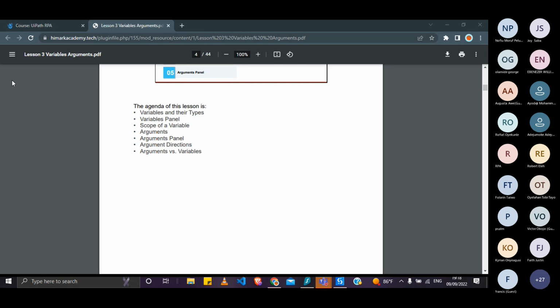Actually, I said just explain what the direction property means to you. What do you know about the direction property of an argument? We've talked about name, type, and default earlier, so they mean the same thing for both variables and arguments.